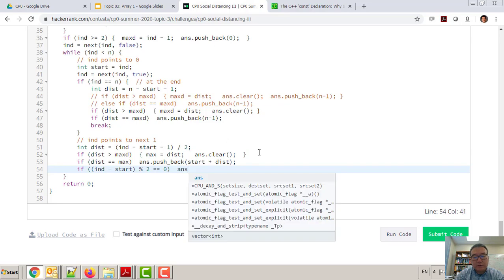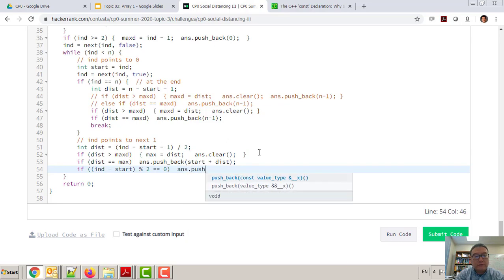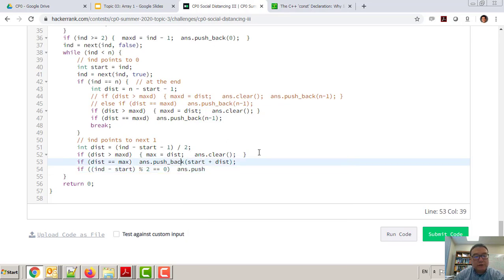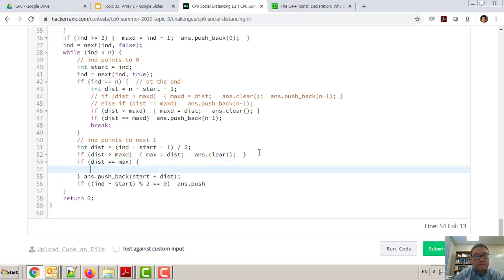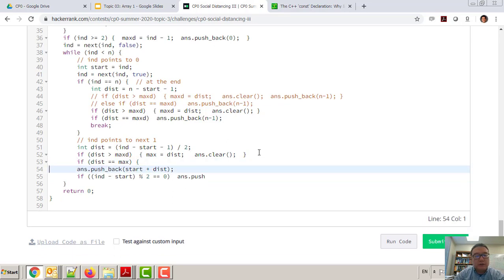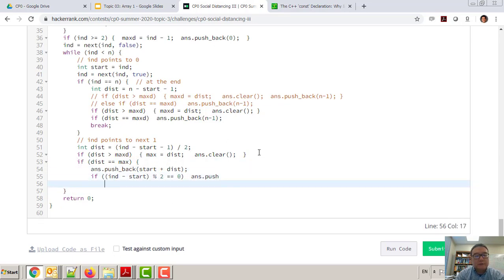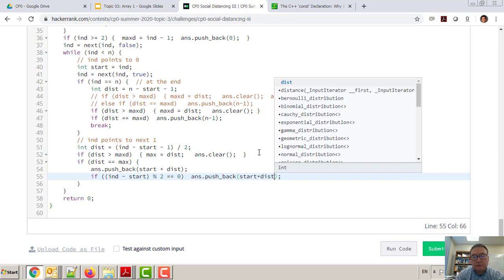This should be in here, because we do this only when the distance is actually the current best. Yeah, so we didn't finish this. So now we will have start plus the distance plus 1.